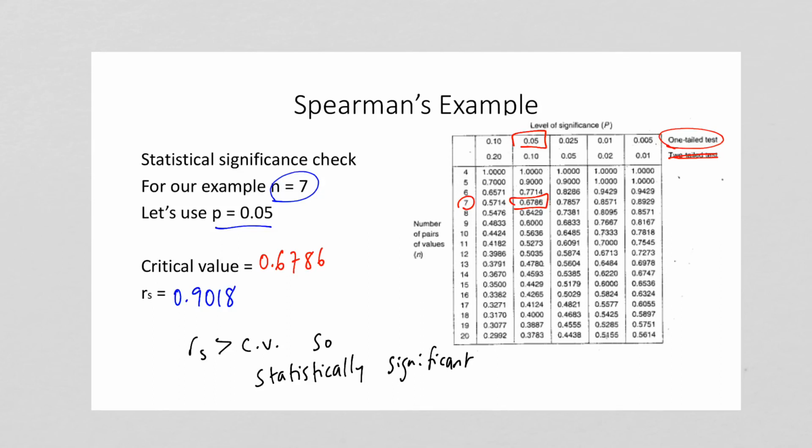And that is how you do Spearman's rank correlation coefficient. I've put a question on the worksheet for you where you have to calculate this and then do your statistical test. Just follow the examples. Remember to do one take away the equation, and also remember that your n is going to be pairs of data, not number of data points.